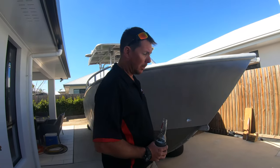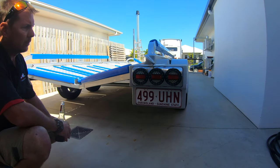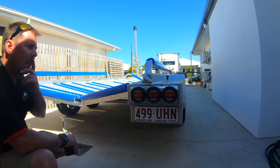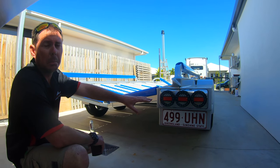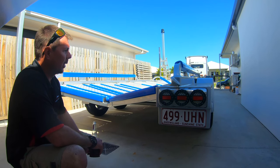The tail lights ended up coming up really good. I was really happy about those. I'd wanted them for a while, and I bought them, and when I first bought them, I didn't really think of the colour concept and them matching. That's one thing, I got lucky. I planned a lot of things well, but that one I got lucky, and they look absolutely great with the colour scheme that we've done.